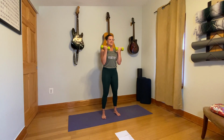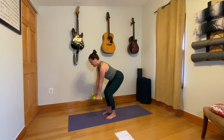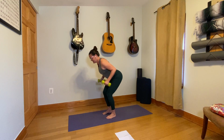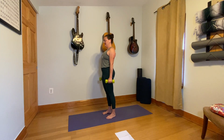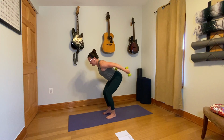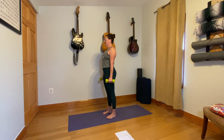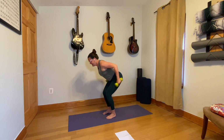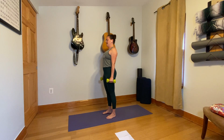Switching to our tricep kickbacks. You take the hinge forward, row, kick straight back, comes in, straight down, and stand up. Sometimes counting helps. It's 1, 2, 3, 4, 5, 6. We hold 2. Down, 2, 3, 4, 5, stand up and breathe.